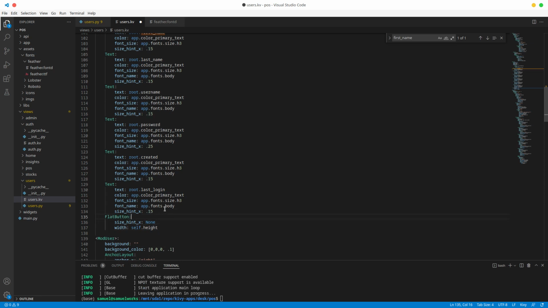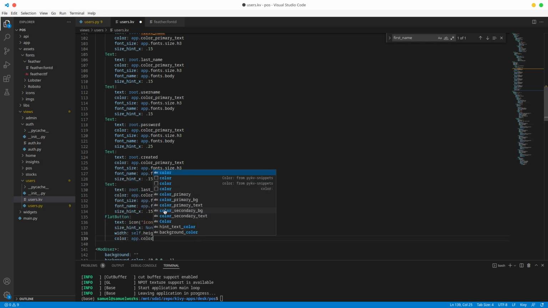Now let's give it the icon that it needs. The icon is going to be icon, I believe it should be icon trash. The color of this icon is going to be app.color. Is it color tertiary? I'm not sure, but I hope it is.